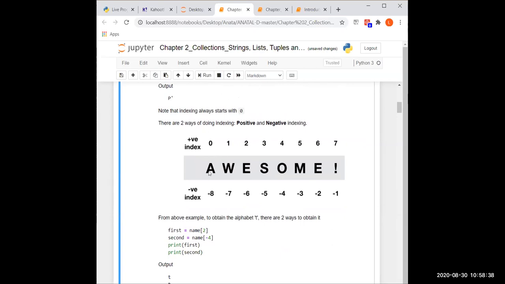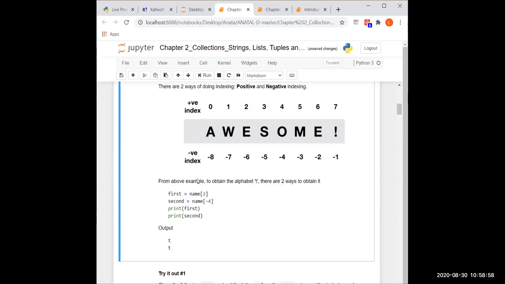So let's say for this example, awesome, we start with 0, 1, 2, 3, 4, 5, 6, and 7. There is also something called negative indexing, which counts backwards: -1, -2, -3, -4, and so on to -8.